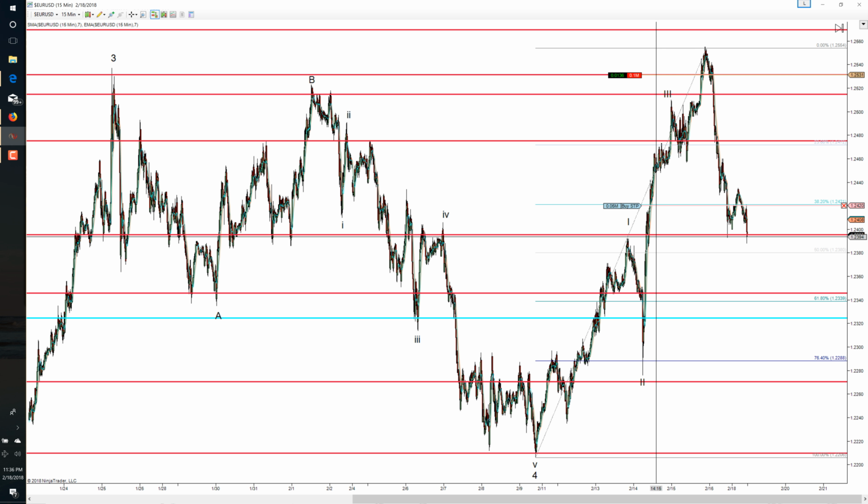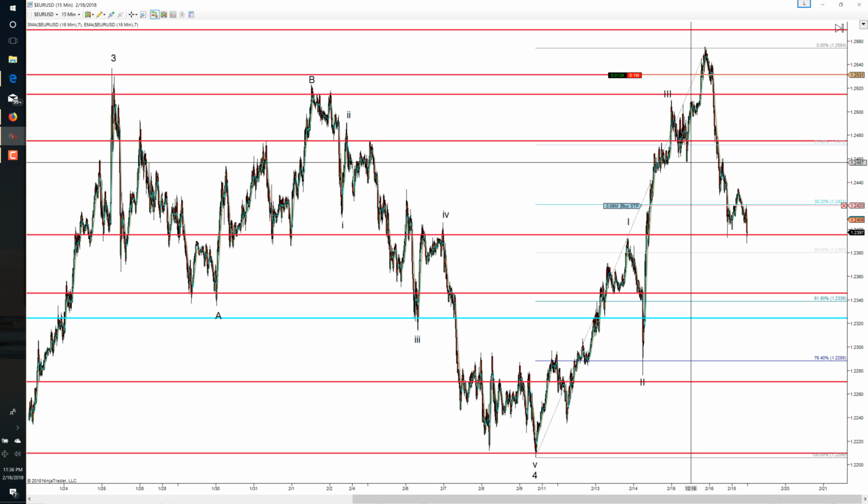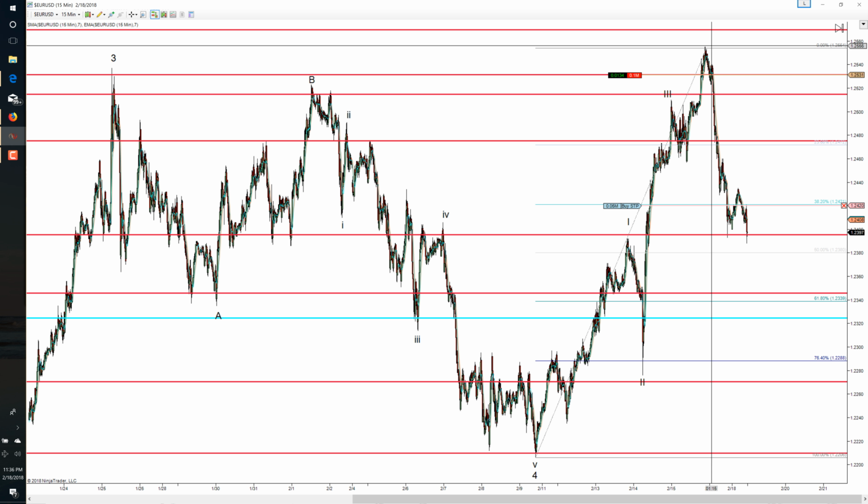So I would love to see price continue lower, and then by Tuesday I see a reversal for a move up. My primary count, not my alternate, would be that this is the leading diagonal: 1, this is the 2. On measurements, this is not the shortest, so this is 3, this is 4, and then this is wave 5.